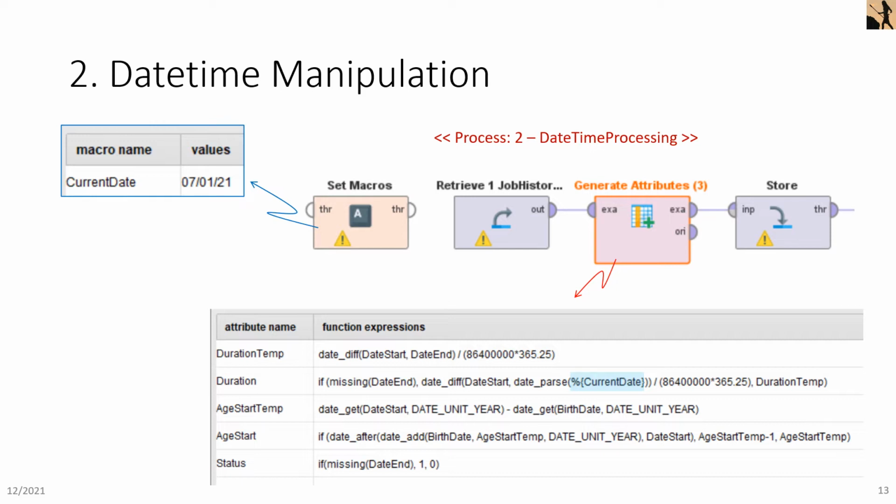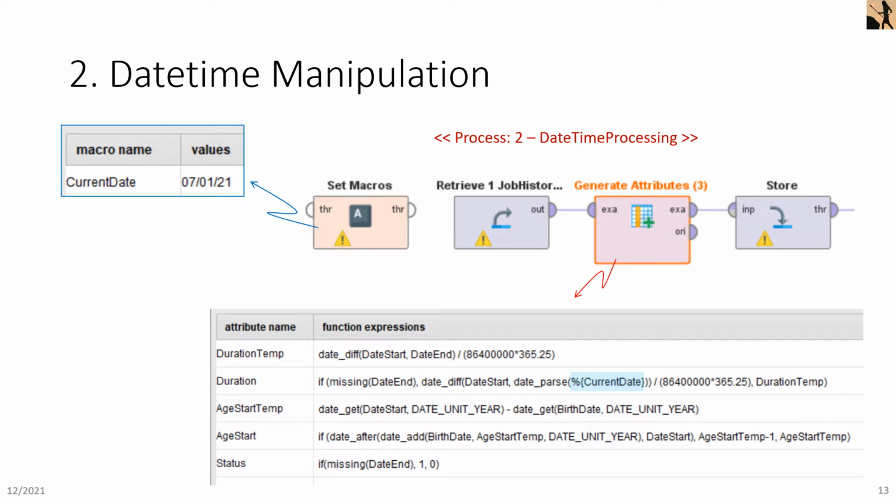So if you look down to the first 2 rows in the generate attributes, right? The first one, of course, is just to calculate duration temp. And for the second one, you look into the particular fact whether this end date is missing or not. If it is not missing, then of course we can just use the duration temp. But if it is missing, then it's time for us to use this macro here.